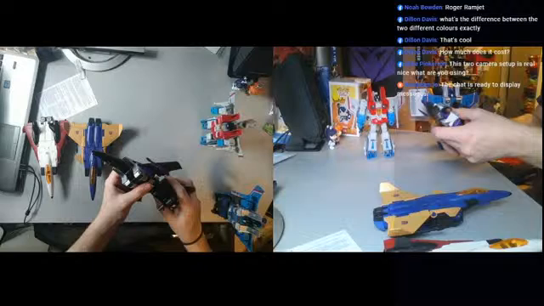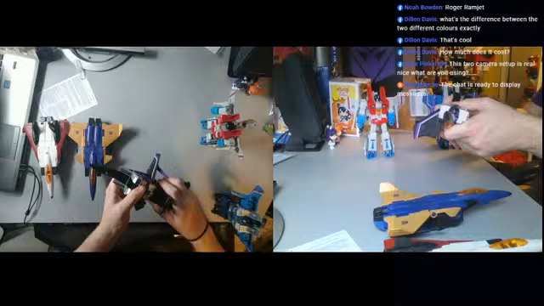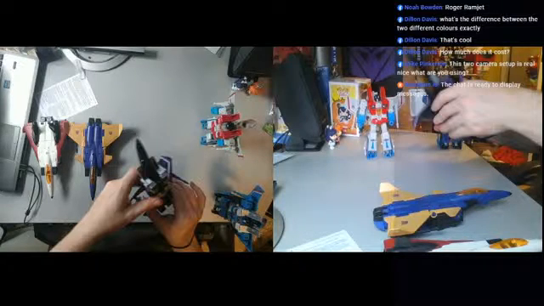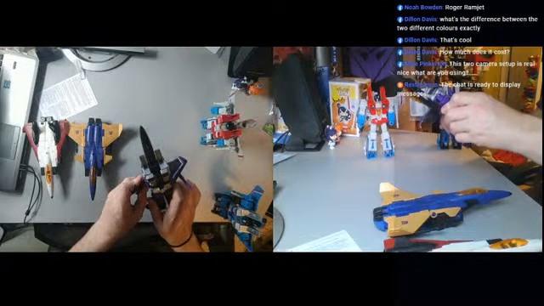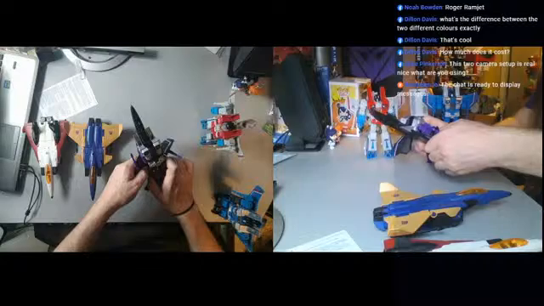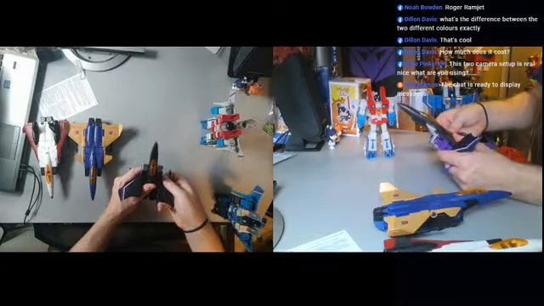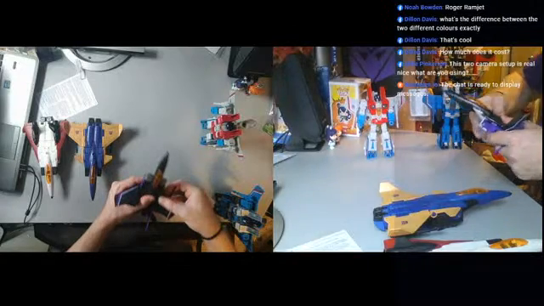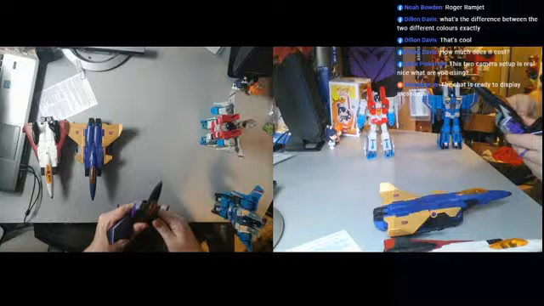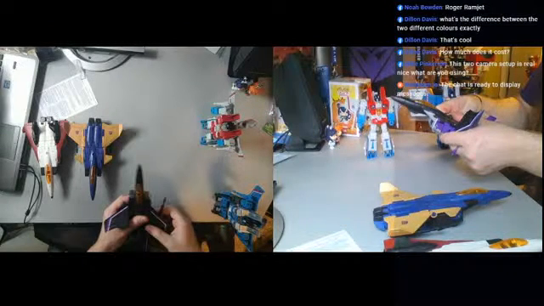Okay, fold down that, fold the legs in. Cod piece up for this one. So that's another big difference. The cod piece on the non-cone head Seekers goes over their legs, whereas on the cone heads it goes under their knees.